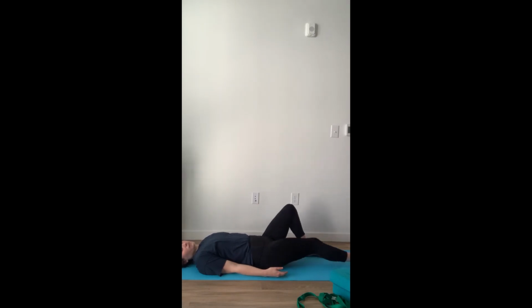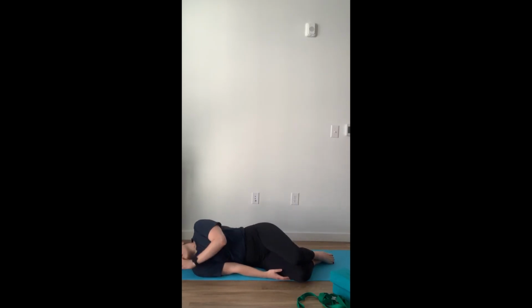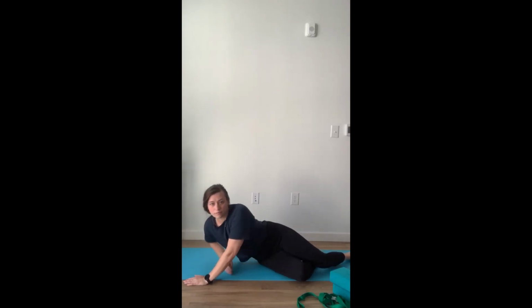Go ahead and wiggle your toes, wiggle your fingers, bring your knees up. Go ahead and turn over. And lift yourself up and come into seated position. Thanking your mind for this practice.